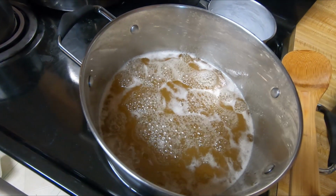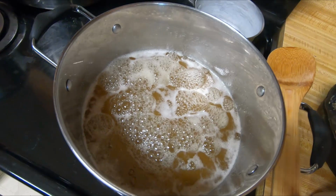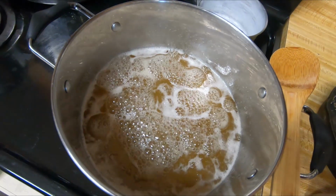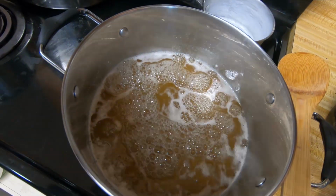So we've been working on finishing up the maple syrup. We had 6 gallons that we got down to a couple of quarts. Now we're trying to get on down to 2 cups, which is where this should finish out for a regular maple tree, not a sugar maple.